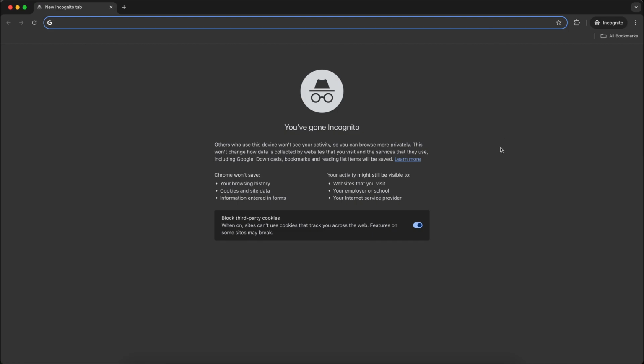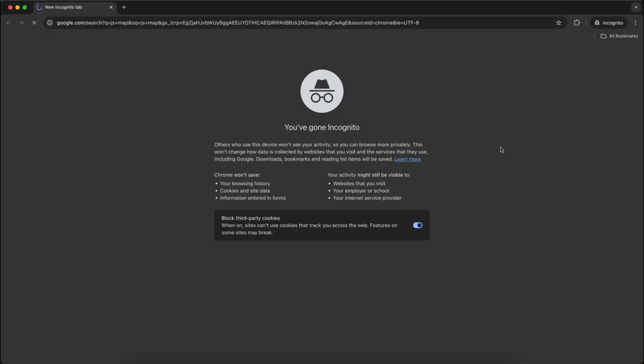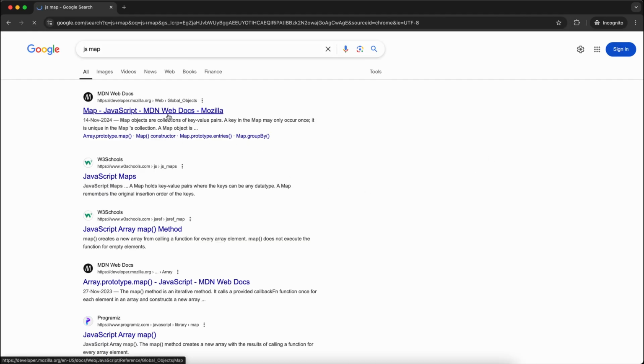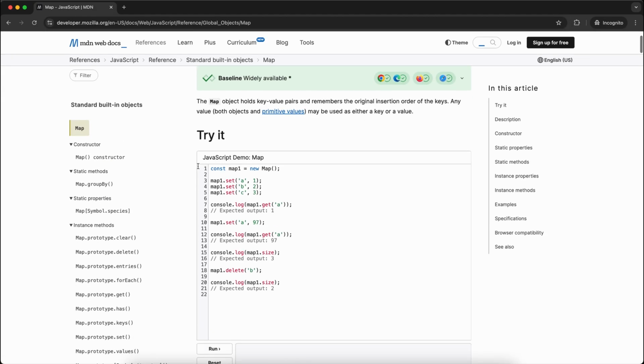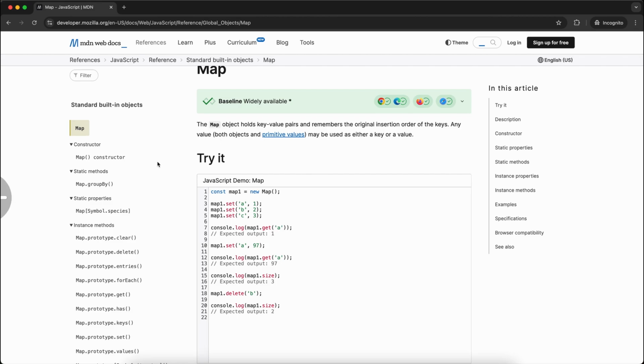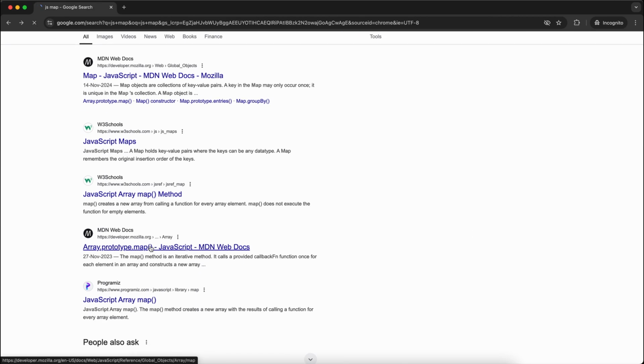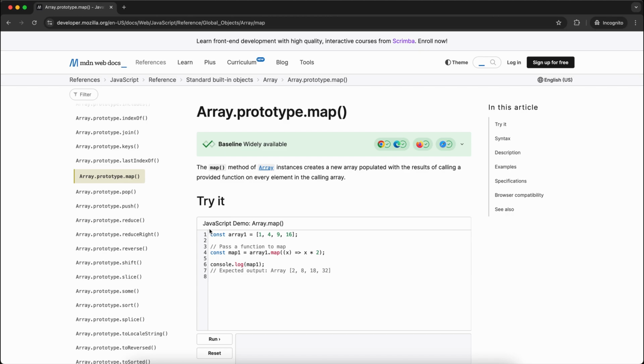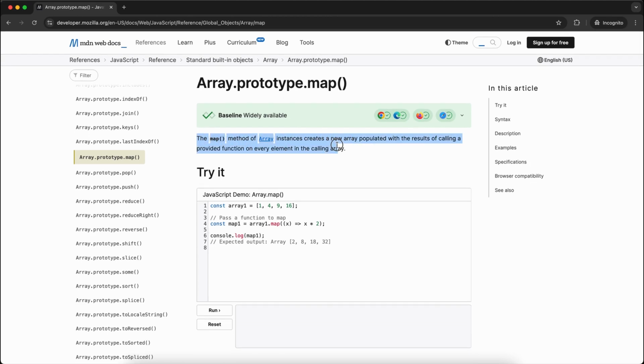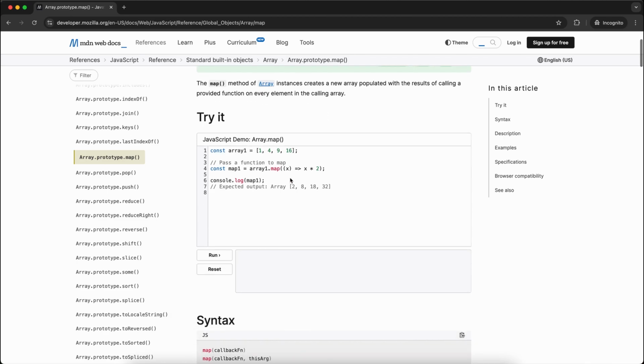It's called map. Not this map, it's this map. A map is a method of array instance that creates a new array populated with the results of calling a provided function on every element in the calling array.